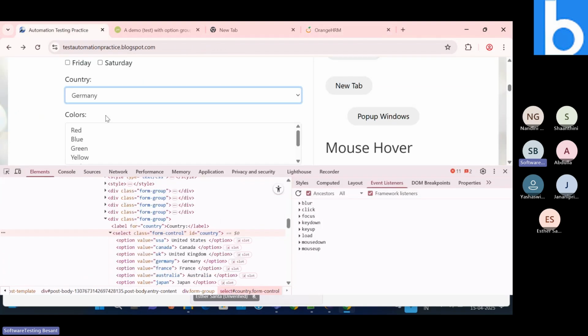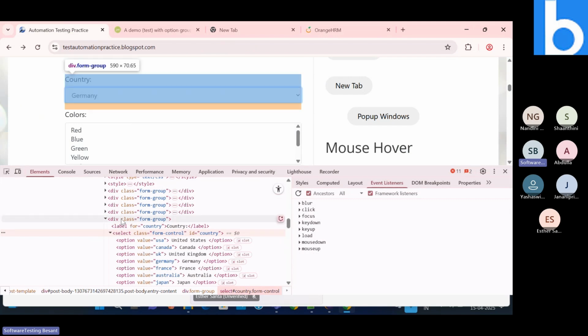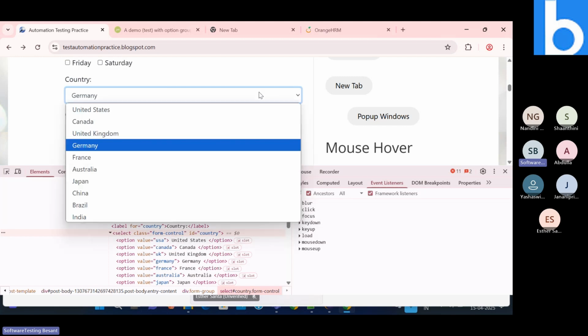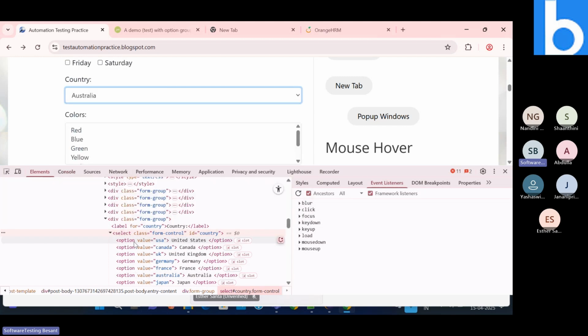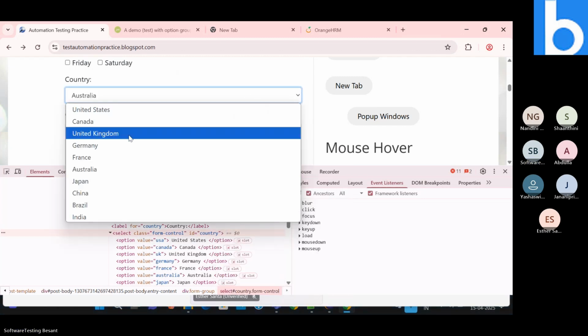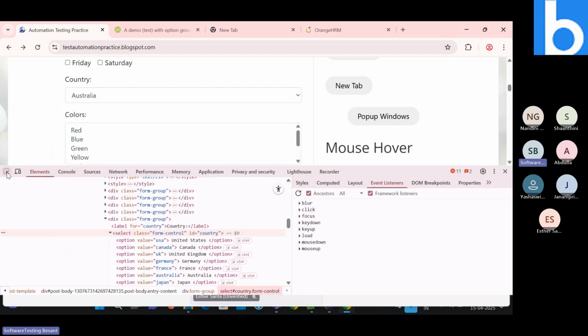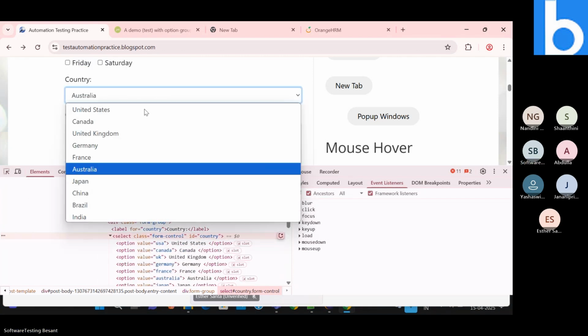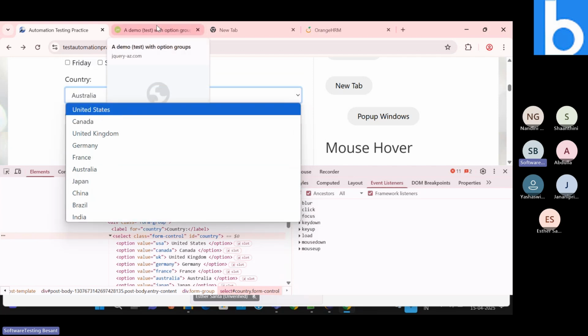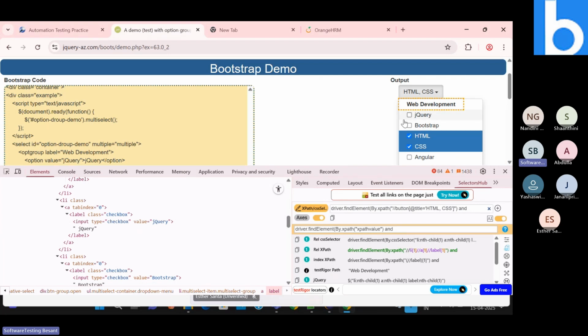For other dropdowns, for a normal dropdown, we can directly find, instead of the select tag, the option tag will be present. We can directly use any of the elements and get it. When I'm trying to inspect, the element will not be blurred. Just look at this. The elements are not blurred, right? This is a normal dropdown. For this also, we don't need this. For a Bootstrap dropdown also, we don't need this because it will also not be blurred when you try to inspect the element.